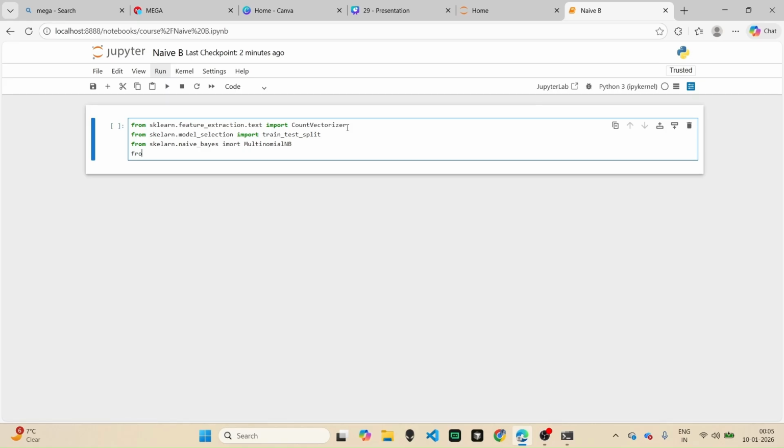And then we will import from sklearn.metrics accuracy_score, confusion_matrix, and classification_report.